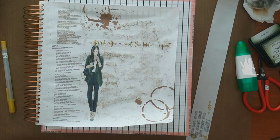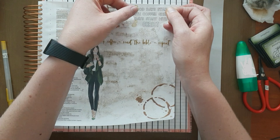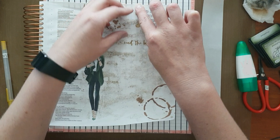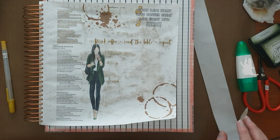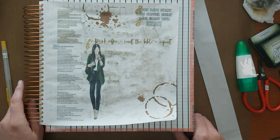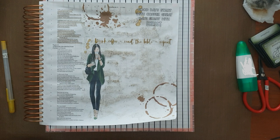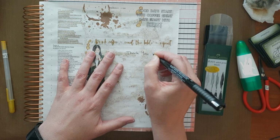I printed the wording on vellum, so when you stick it down it does have a more transparent effect. Clear sticker paper is not as easily accessible here in South Africa, so you gotta make do with what you have. And so you'll see I'm leaving myself a lot of space to journal.